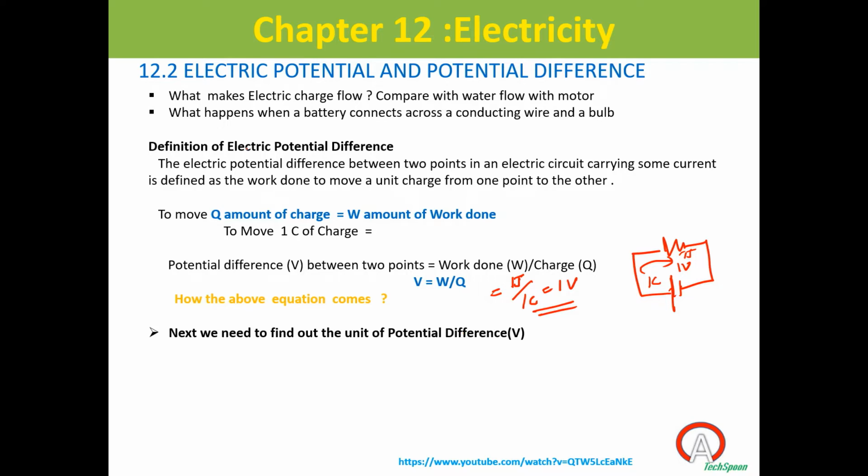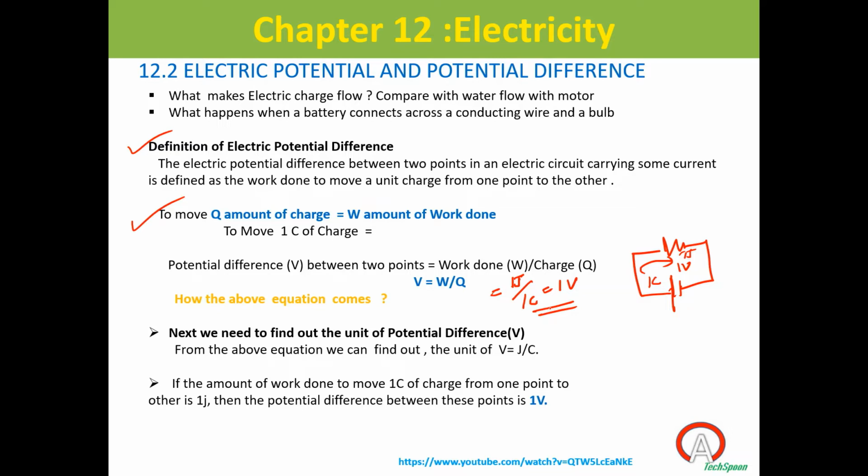Okay. So what is potential difference? You understand how this equation comes, V is equal to W by Q. From that equation, we derive that the unit is 1 volt. And if someone asks what it means when the potential difference is 1 volt, once you understood 1 volt, then what do you mean by 3 volt? What do you mean by 6 volt? You can easily explain, right? Simple. Same thing only.